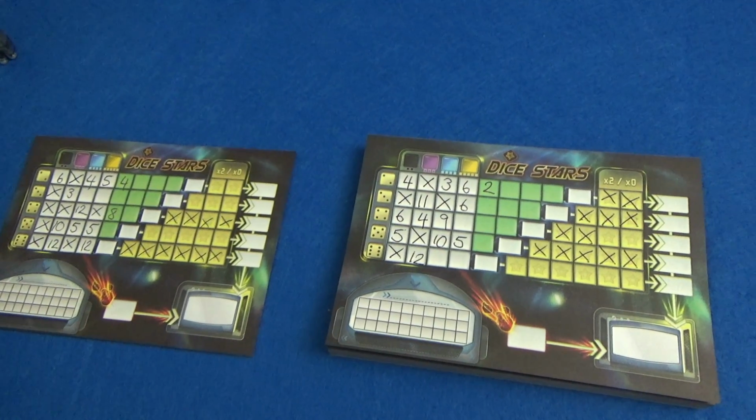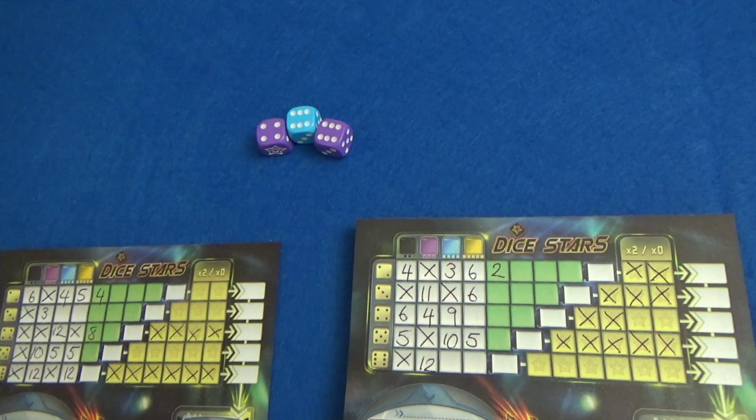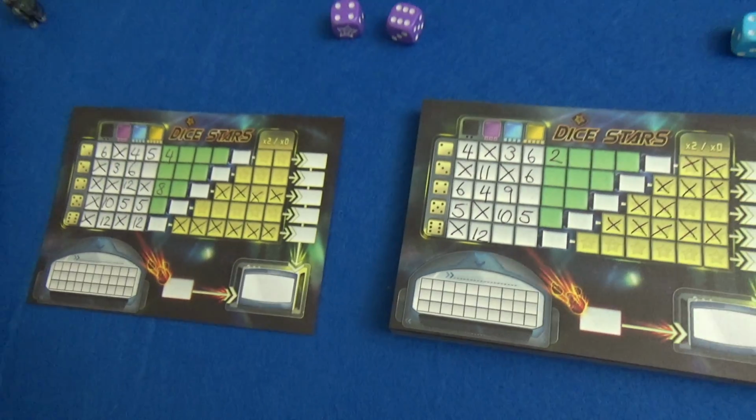Marty has to roll 3. And he can't take 6s. He can take blue though. So he is going to take this 6 as a blue and write it there.